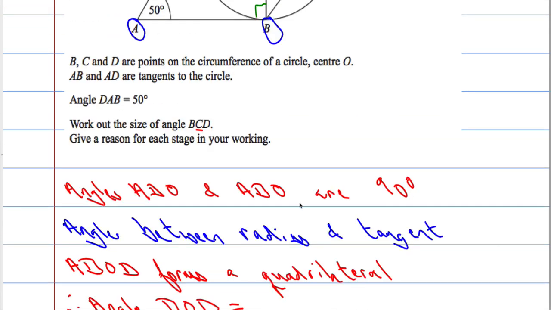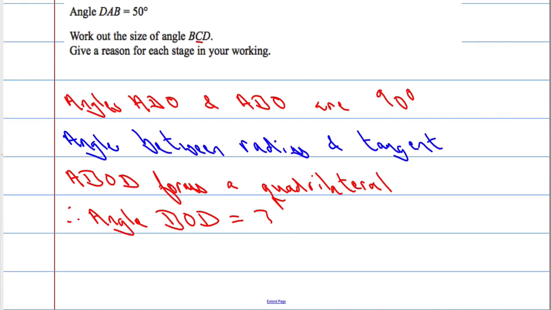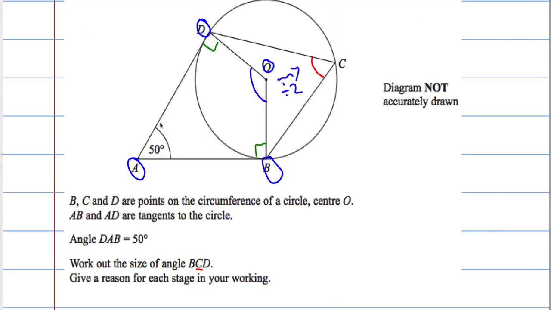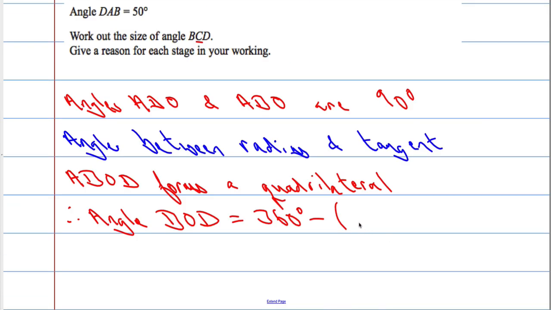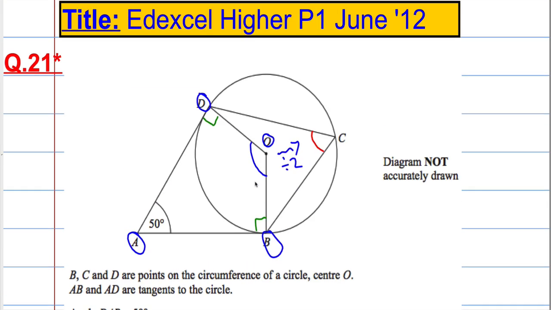And the other three angles. Now remember, it's a quadrilateral, that means there's 360 degrees in total. And I'm going to take away the other three angles I know: 50 degrees, 90 degrees, and 90 degrees. So take those three angles away from 360, and we get an answer of 130 degrees.